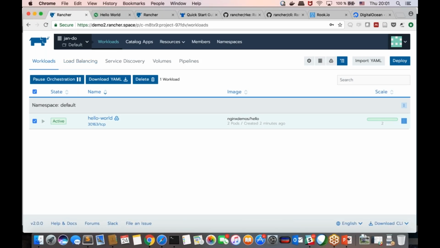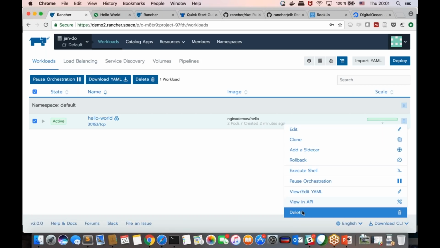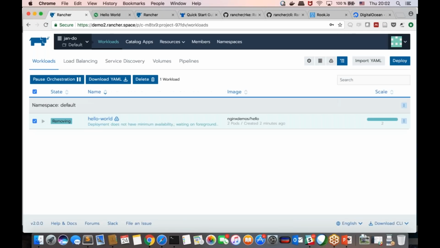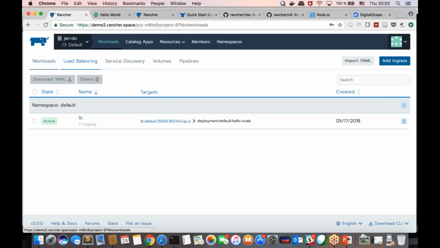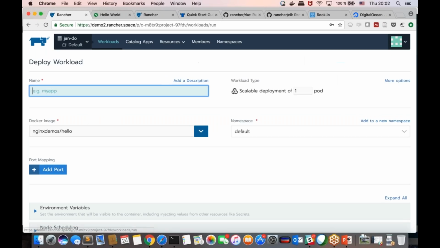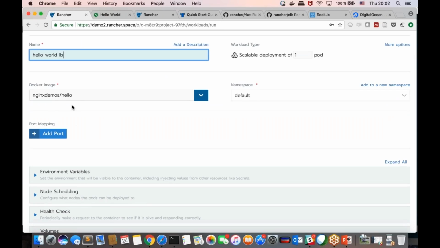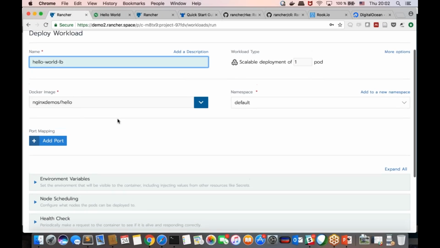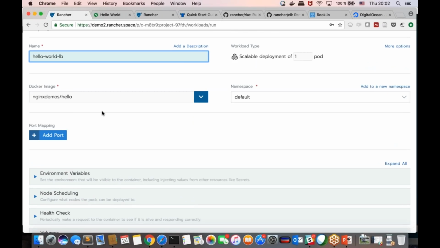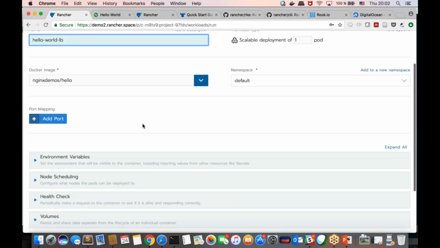So let's delete this application for now, this deployment, and create a new one. Call it load balancers. So this time we don't have to do any port mapping here, because we don't want to use a node port, we want to use a load balancer instead.